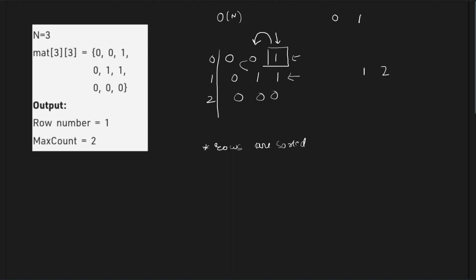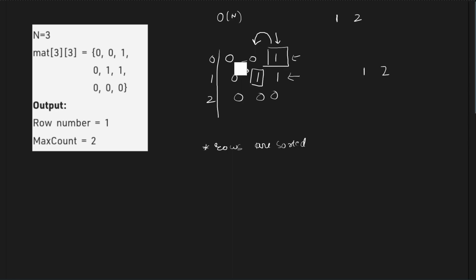Now we move on to the next row to find our answer. In the same column we move on to the next row. Now as soon as we find a 1, that means in the previous row there was only a single one, and now we have found one more 1. So we quickly update our answer, that we have found a new one at row number 1 and the total counter has become 2 now.